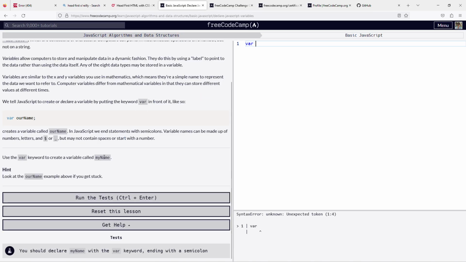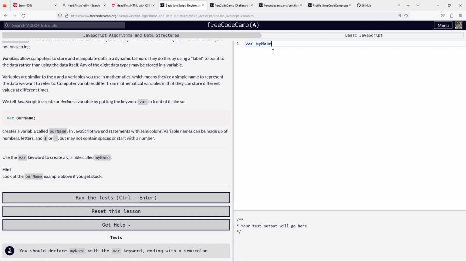So this is the variable name they want me to use. I'm going to double click on this and then I'm going to say Control C. I'll come here and I'm going to say Control V. And what do they want me to do? They just want me to create a variable. They don't want me to use it yet. They just want me to get the mug. They haven't told me what to do with the mug.